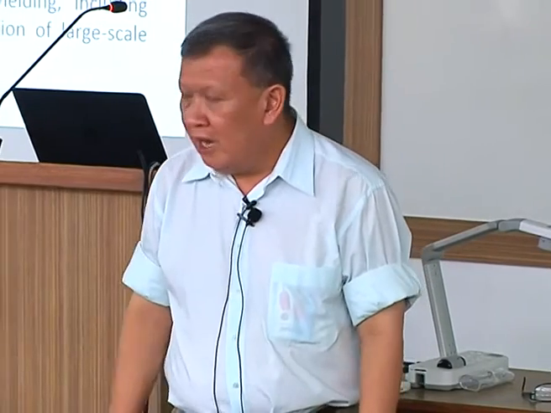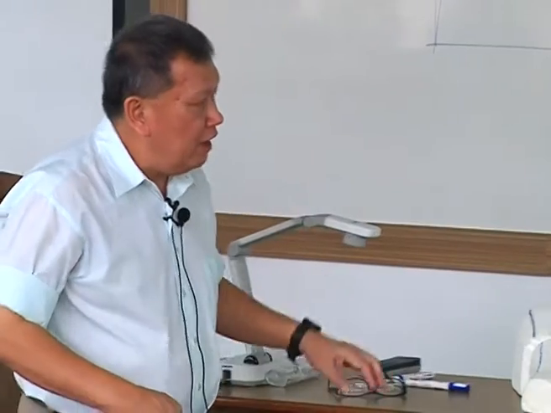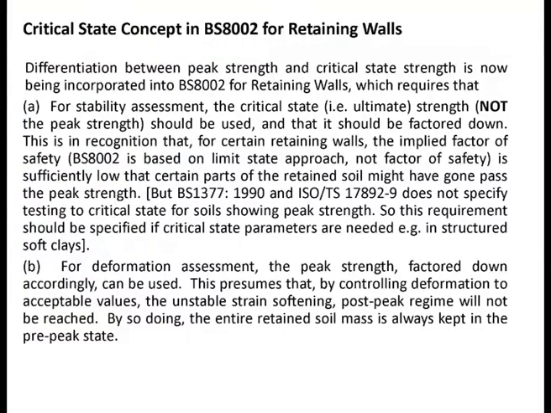So yielding in soil is always associated with particle sliding and slippage. In cemented soil, it is usually associated with particle rearrangement, but particle rearrangement requires the bonds to break. If the bonds don't break, the particles cannot rearrange. So as a result, it is also associated with the initiation of the breakage of the bonds. So this is basically what happens, and it clarifies the difference between yielding and ultimate failure.